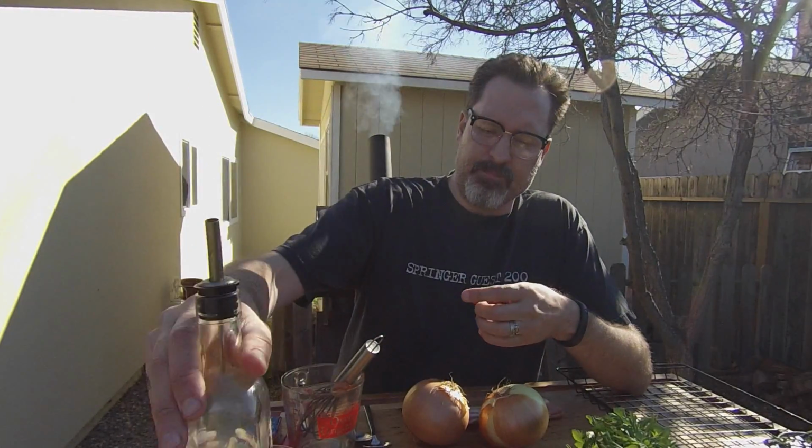And then for the food ingredients, it's going to be real simple. For getting this started, you're of course going to need some large onions. Don't go super ginormous, but you can make them as small or technically as big as you want. A couple of onions. We're going to need some olive oil. We've got some seasoning here. We're going to go with Montreal steak seasoning. This works out really well for this recipe. I don't make this myself, so you can pick this up at the store.